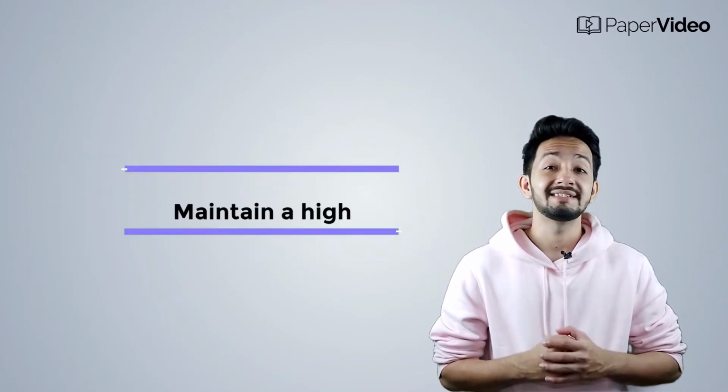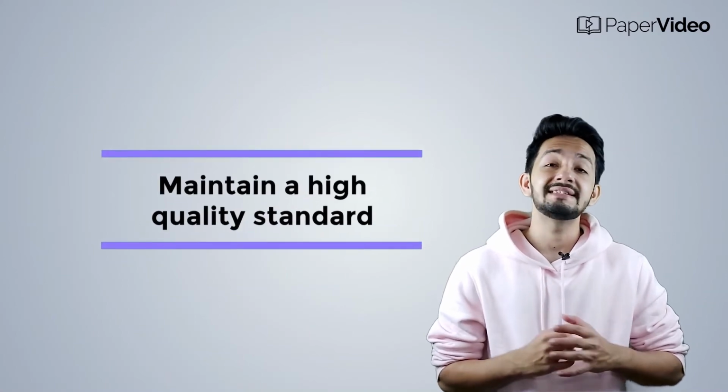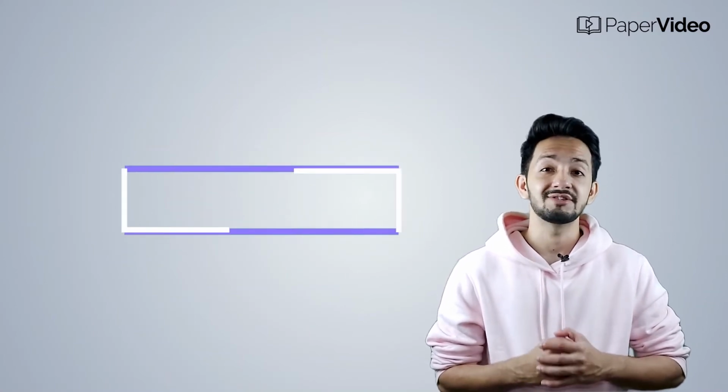Maintain a high quality standard. In the end, quality sells. It doesn't matter what tricks you use to get the user to read your content. If it's not good quality content, they will not share it. Whether through life hacks, happiness, a sense of community, or even interesting facts, adding value to the viewer's life should be the priority when you're creating content. Using high quality images and creating appealing content is more important than doing all kinds of things to get people to view your content. Quality over quantity.